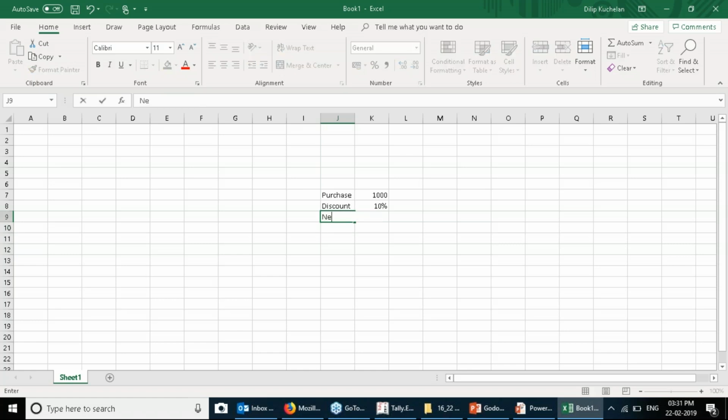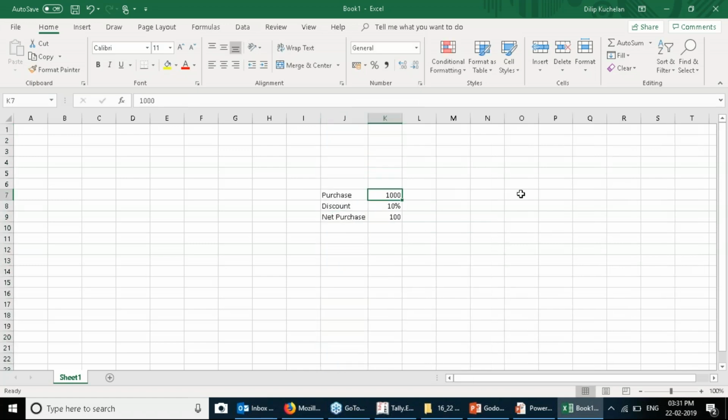Let's say net purchase. So 10% is the discount. So what I'm going to do is equal to this multiplied by this.